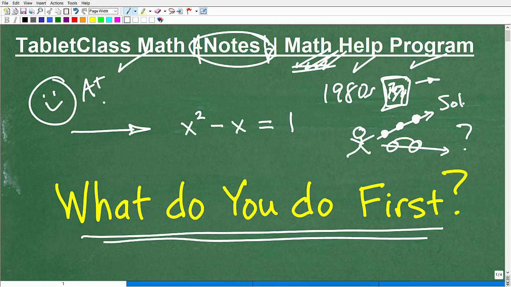But at the end of the year, what kind of grades did I get? I would get C minuses, and I would look like this. I would be like, why did I get this grade? Obviously I wasn't doing what I was supposed to be doing. So take a hard look at your notes. That's a good reflection of how much work you're putting into your course, but it's really a reflection of your level of focus. If you cannot focus, you cannot be successful in anything you do in life, right? And math is no exception.